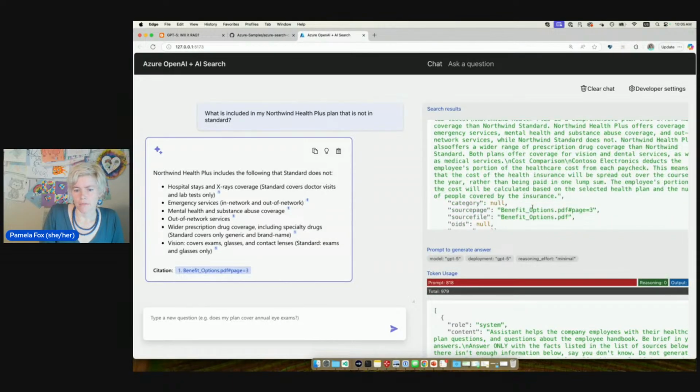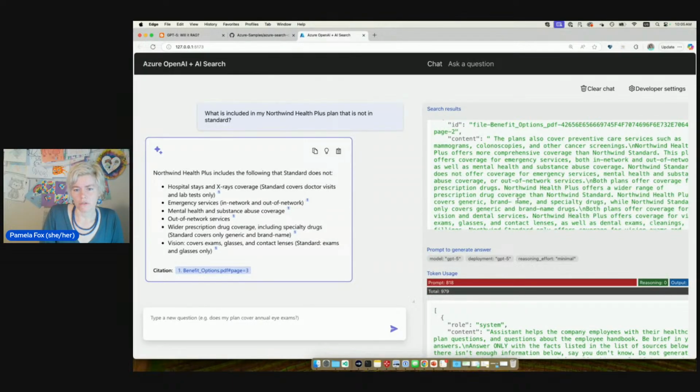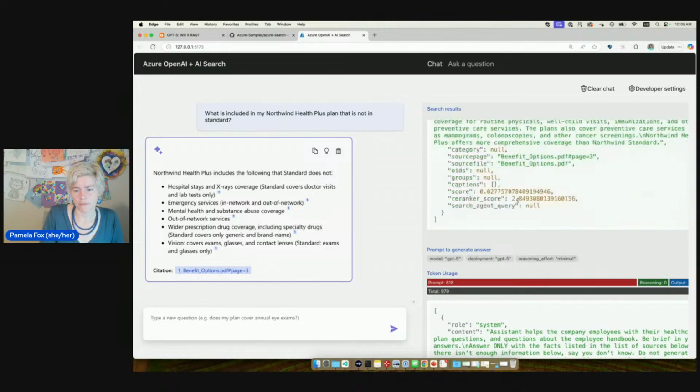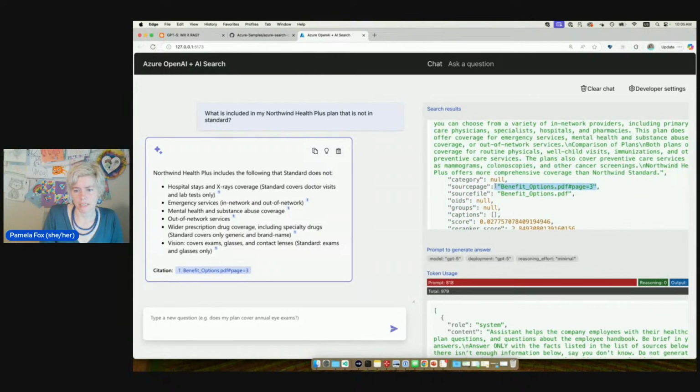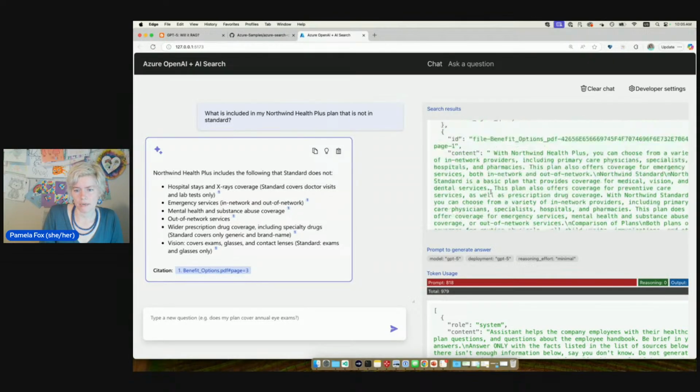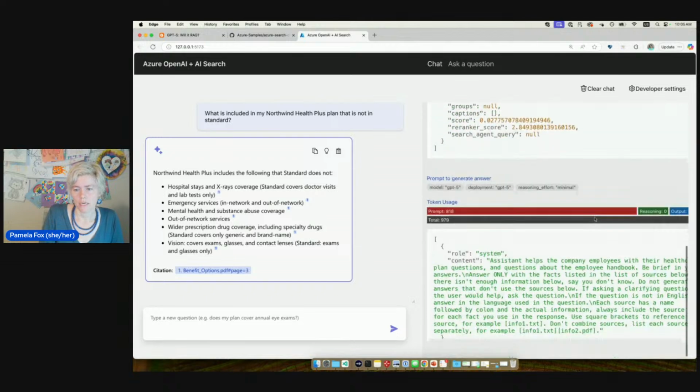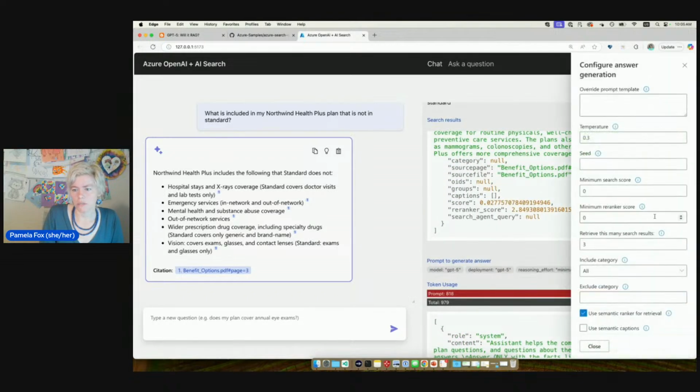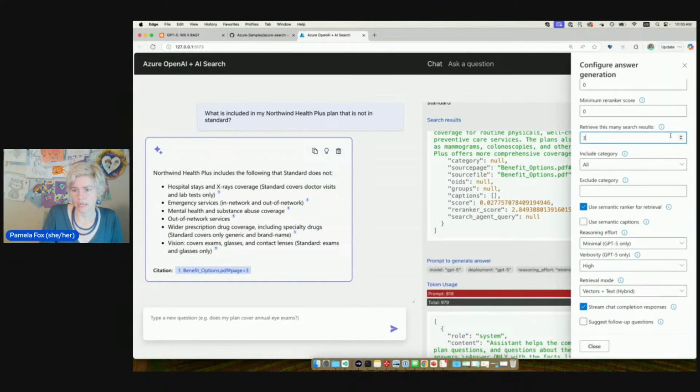and gets back results from Azure AI Search. So these are all chunks from PDFs that have their, this is the page they came from, and this is the PDF they came from, and this is the chunk, right? So in this case, we're only getting 3 chunks. That's another thing we can configure, right?